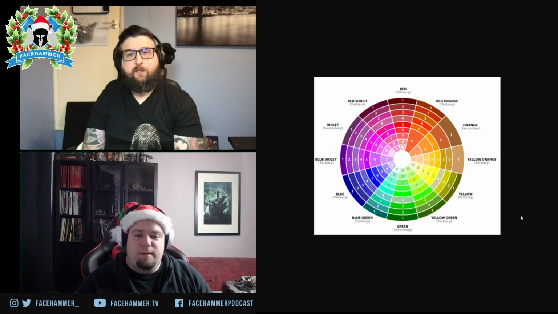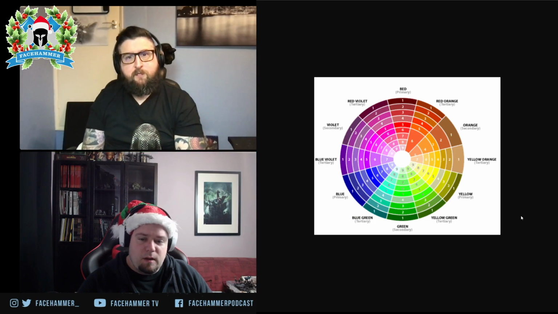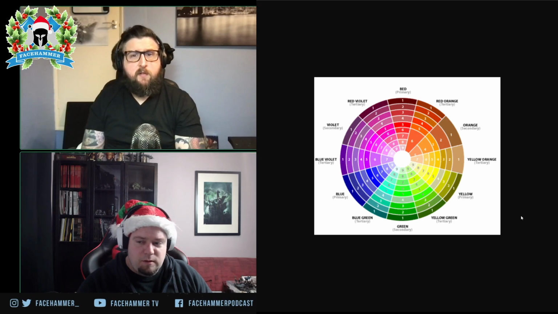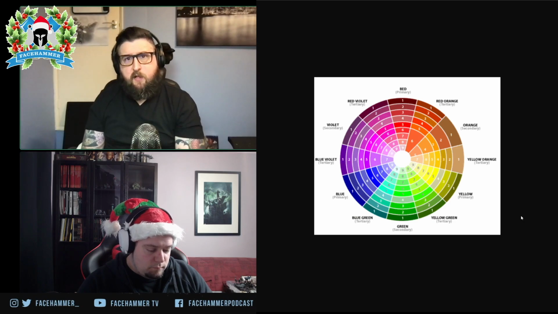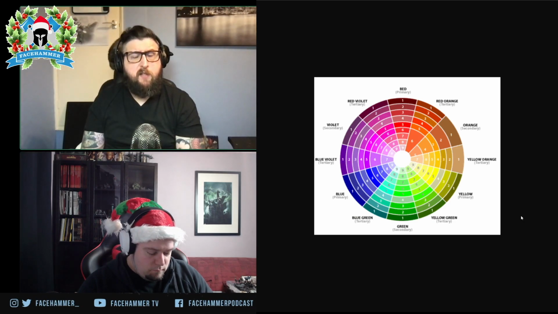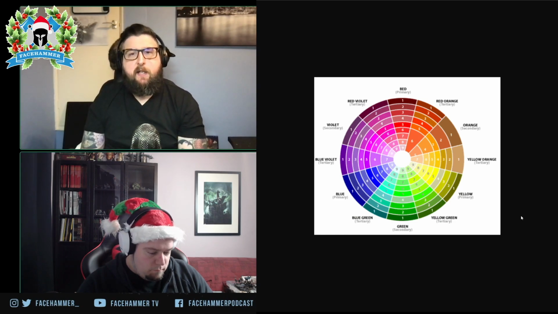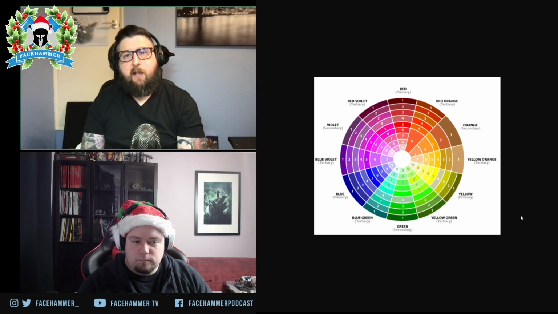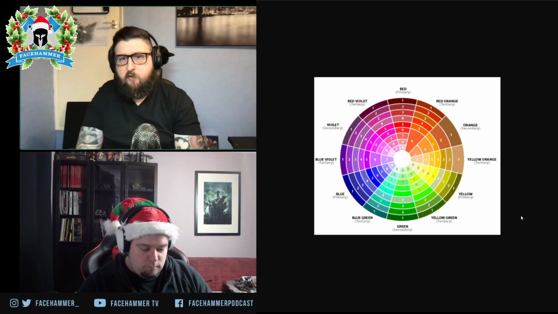That allows you to get, the danger of that is your midtones normally are a bit desaturated. But you can always go in and tidy it up with a highlight or a wash or a glaze or something. It's something that I've been doing a lot. Like I think my Harry the Hammer model from years ago was basically black and white, and then I just glazed red over the top of it, and added more blood red back in the day to make it more vibrant. So then you've got that transition, because I always found it was easier to blend black through to white than it was to blend black through to red and have the transition smooth.